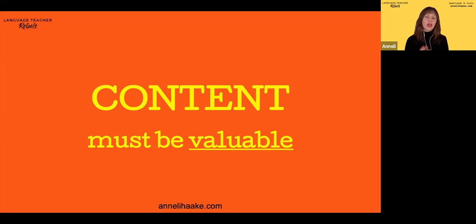Anything that you can create, publish, and share online can be regarded as content. So it could be a blog post, it could be ebooks, it could be downloadable PDFs, it can be videos, could be audio recordings, could be images, anything.